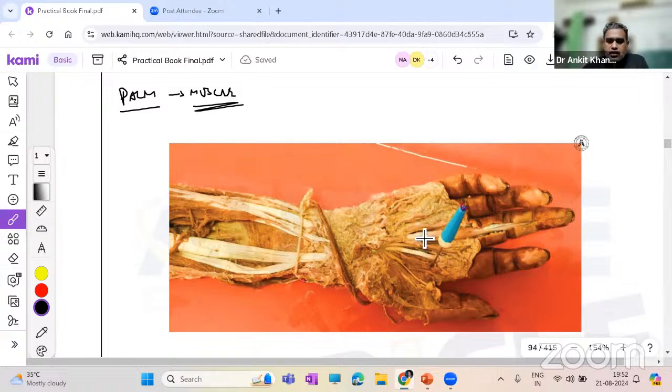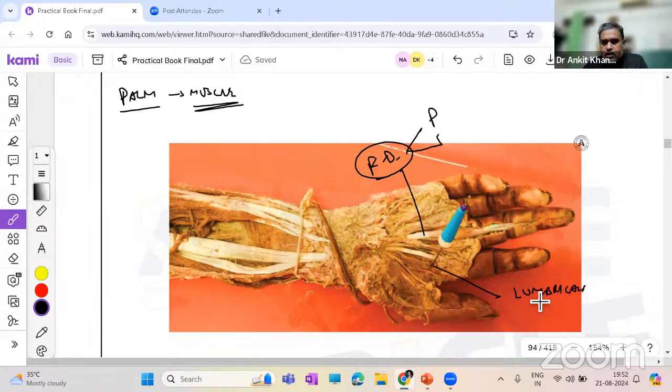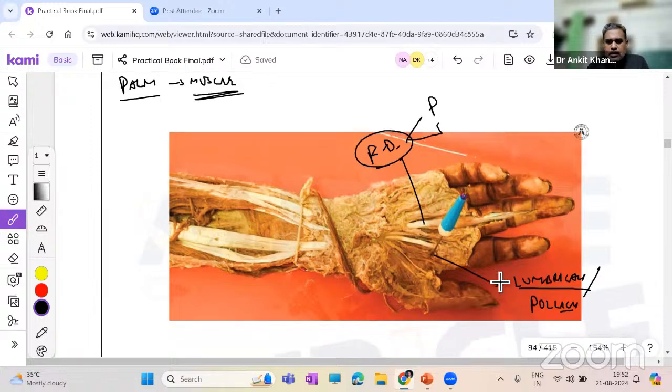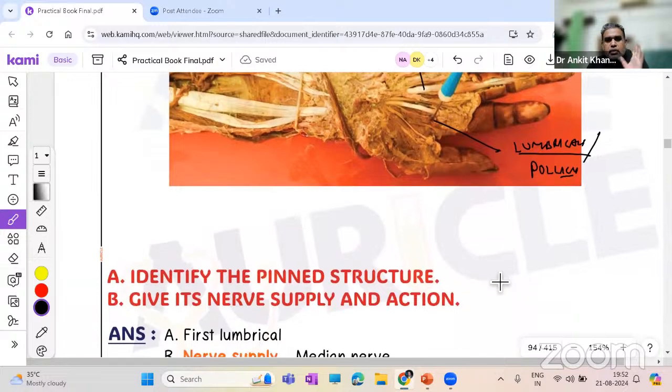So here you are looking at these tendons. These are the flexor digitorum tendons, could be profundus or superficialis. And this over here, a small muscle, could be one of the muscles coming from the tendons. From what we can see, it could be lumbricals, or it could be one of the deep interossei. So this could be either a lumbrical muscle or one of the pollicis muscles. But I would still go with the lumbrical muscle. Pollicis muscles are more towards the thumb side, though they can also be here. So let us see what the pin structure is. Yes, it is a lumbrical.